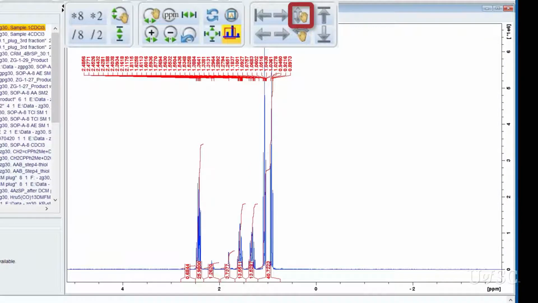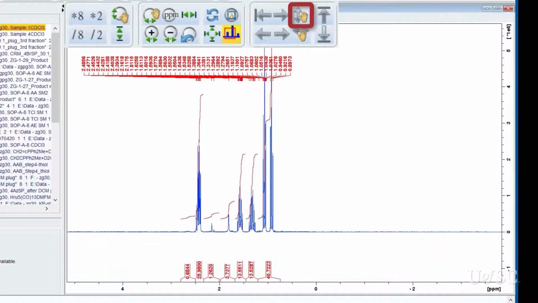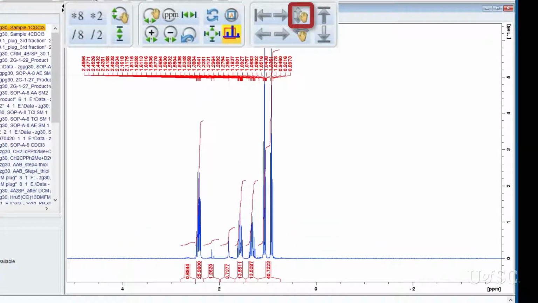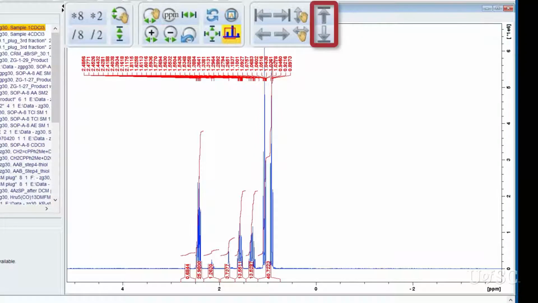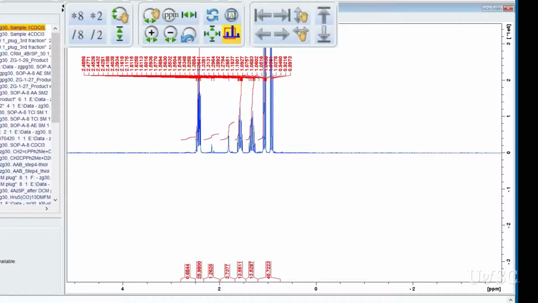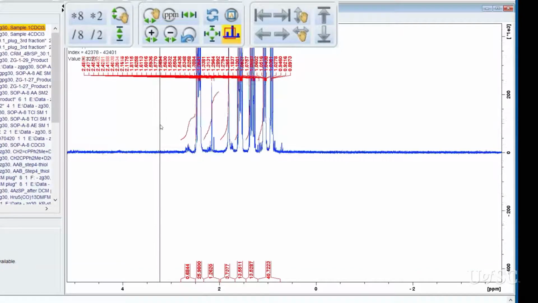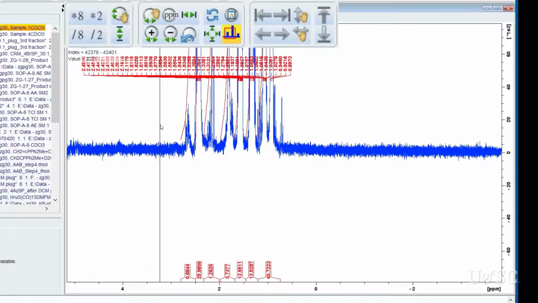The icon with the doubled head arrow going up and down lets you change the position of the baseline with a continuous click, hold, drag, up and down. These icons will either position the spectrum at the bottom or top. It is really more like middle position. This option is useful when you blow up the intensity, which is very helpful for phasing the spectra, and we will show this in the next video.